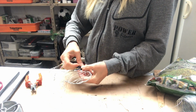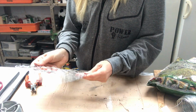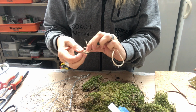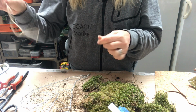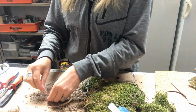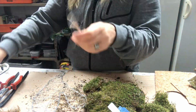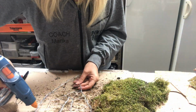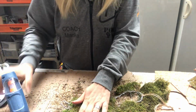As you can see here. And after I'm done with that, I take some jute twine and just tie it into a knot, and I will create a hanging for my heart in case I want to hang it. And I do one on one top part of the heart and the other one on the other top, and tie them together.